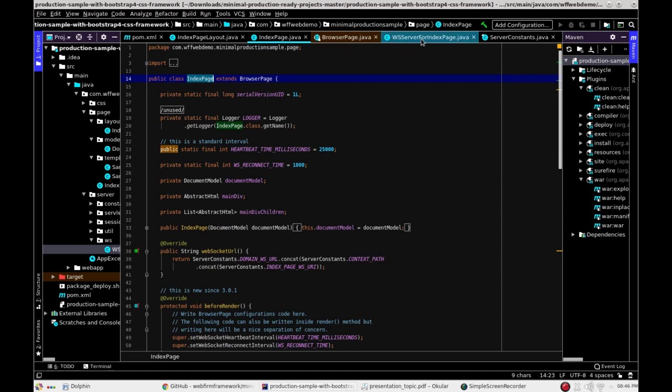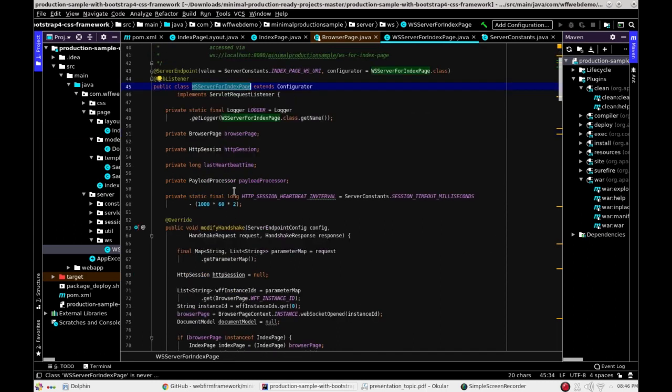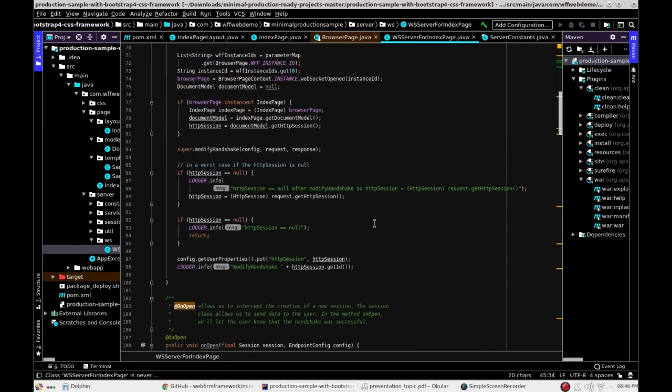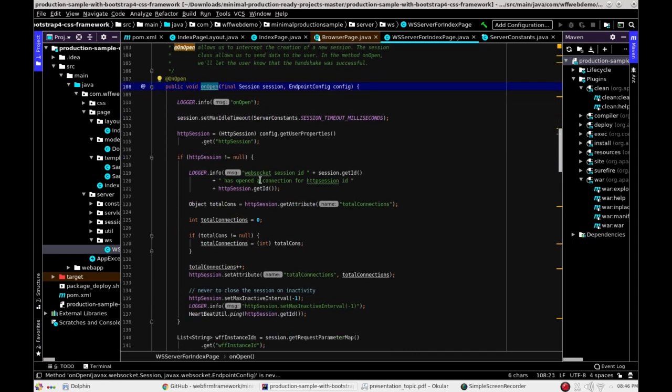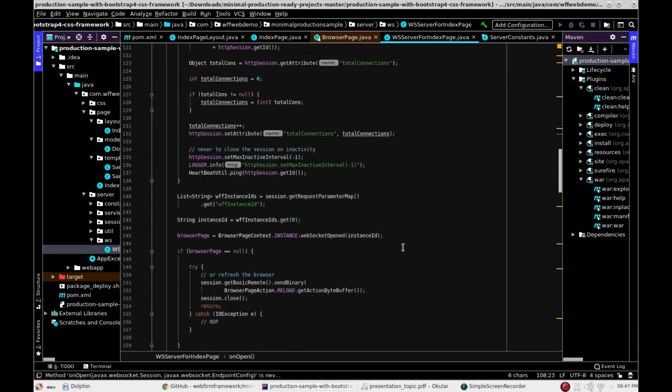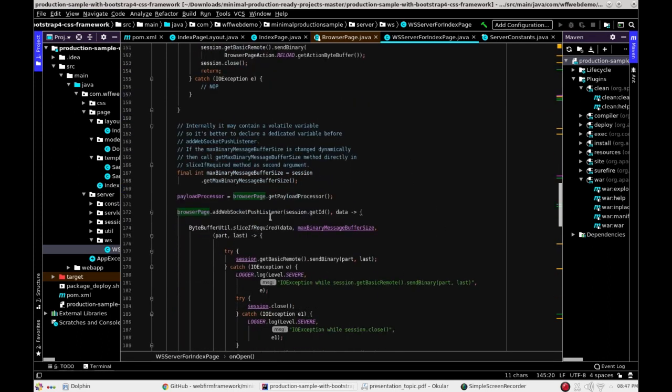Let's see the WebSocket configuration here. So this is the WebSocket configuration, and when we are opening a WebSocket connection, we are adding this WebSocket connection to this browser page instance.